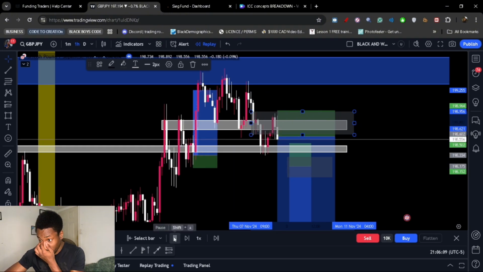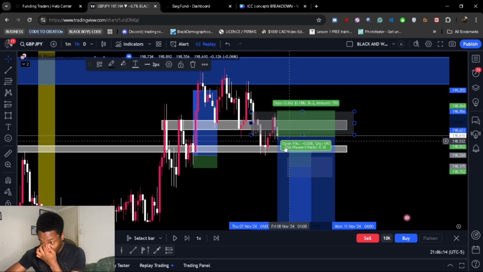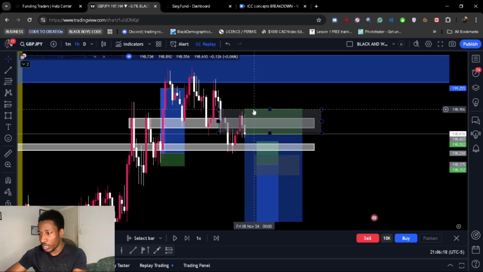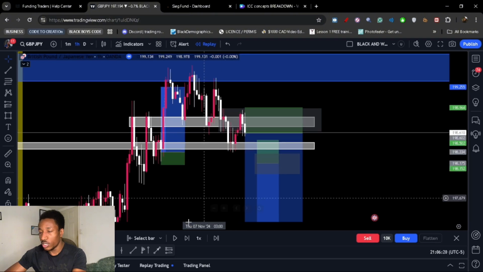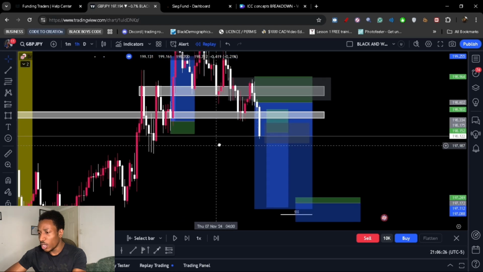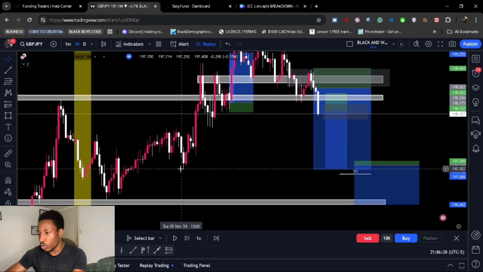Boom. So when price gave me this entry here, literally all I did was enter a sell and then put my stop loss above that box, as you can see, right? And then literally, guys, the rest was history. So price came, it sold back down here, and then, guys, notice how we are still following trend. And then in terms of my TP, guys, my TP was basically going to be under here.